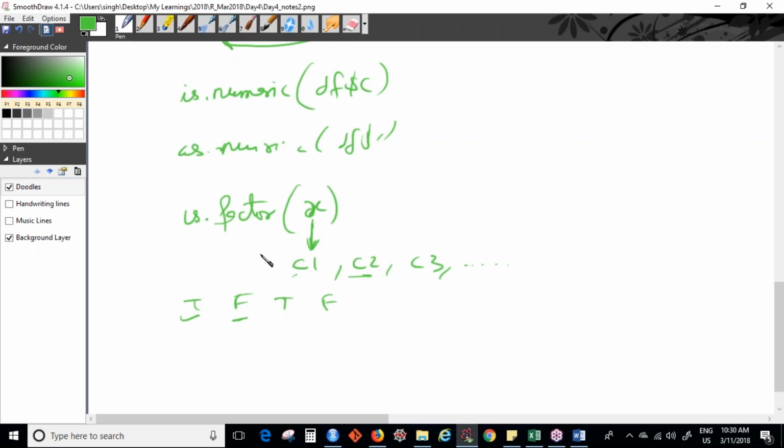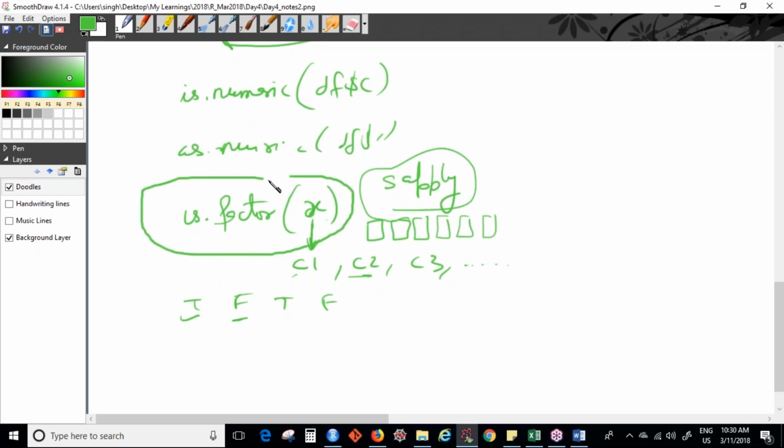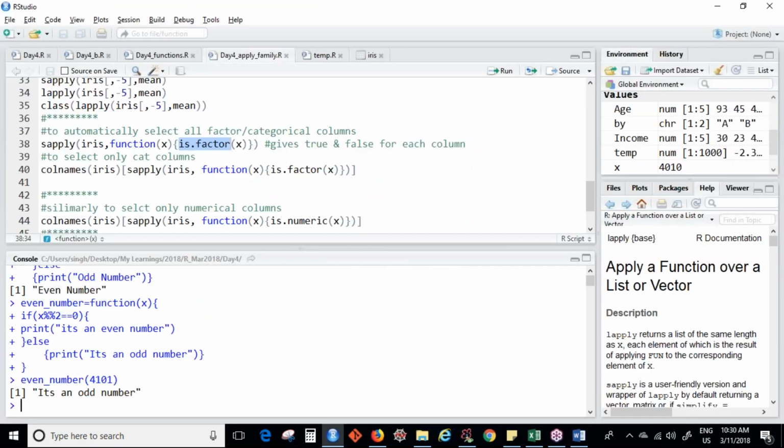And we know that we can keep changing our x using the sapply function, because sapply does exactly that. It takes one column at a time. We have seen that already, right? So that's what we'll be using. We'll be merging this function along with sapply. So I have written sapply, then I write the name of the data frame, because if I write the name of the data frame, automatically each column from the data frame will start going one at a time into the next function.